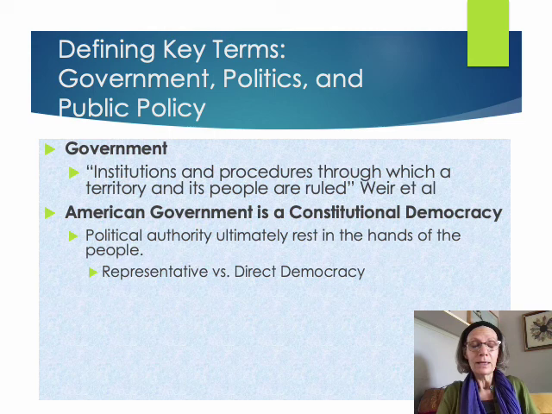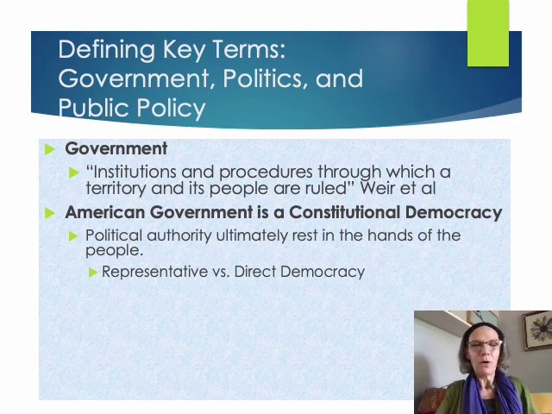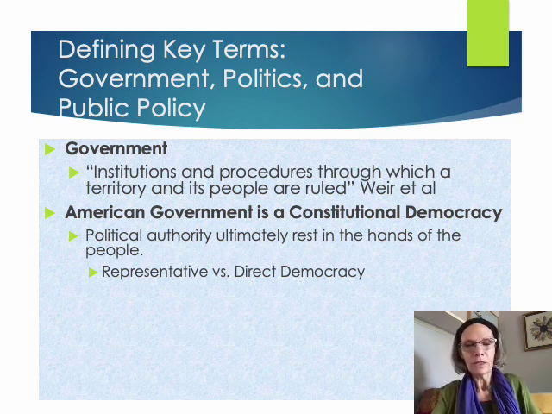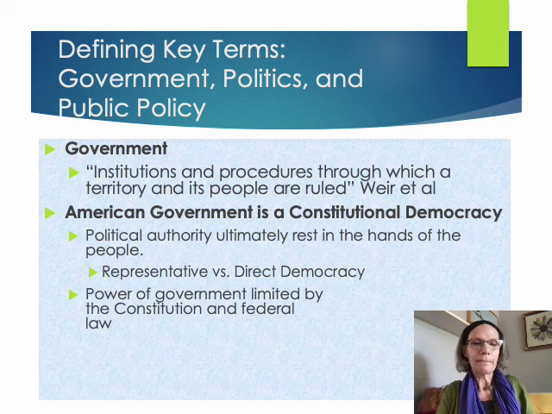We don't have that in the state of Wisconsin. In the state of Wisconsin, we cannot directly vote on public policy matters. We can sort of change our constitution, but it's not exactly direct democracy. And we do have direct democracy at the local level, like you can vote on referendums to raise money for schools. But in general, Wisconsin doesn't have the opportunity to let people directly vote for the type of public policy they would want to implement. And we don't have that at the national level at all. There are no national referendums or national initiatives in the United States. So for the most part, we are a representative democracy.